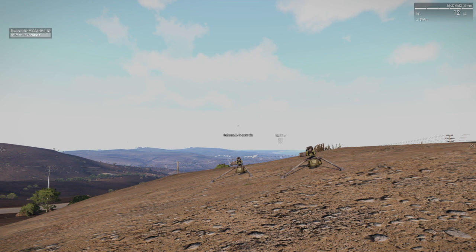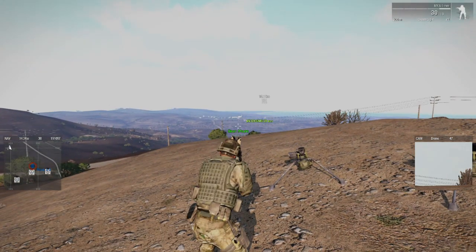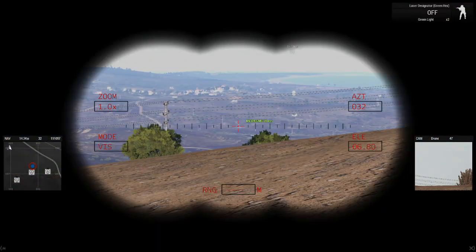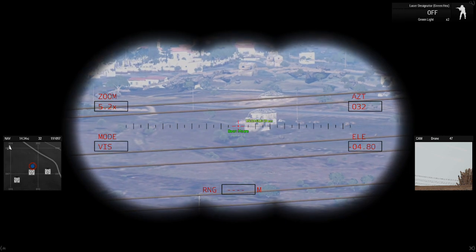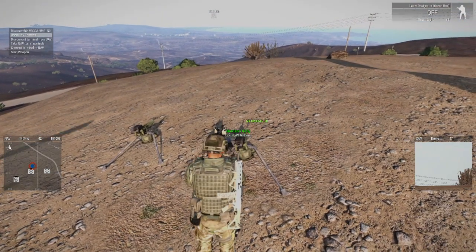On the scroll menu, obviously the V key to eject from a vehicle doesn't work, we actually have to release. So, there should be one more shack down there. Yeah, there we go. That's probably the wrong building, but you get the idea.